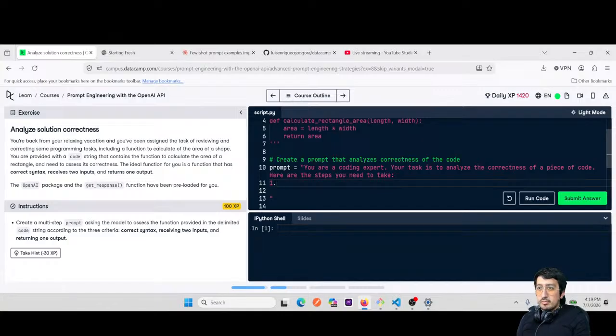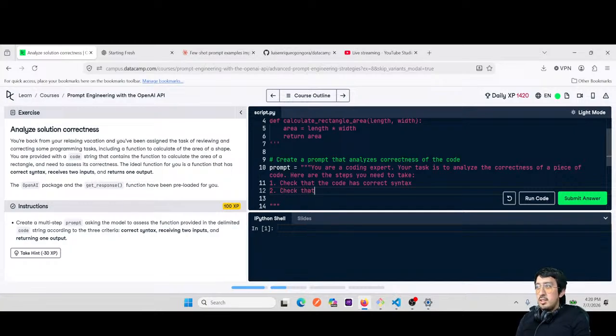1. I need to do triple quote so it's multi-line. Check that the code has correct syntax. 2.